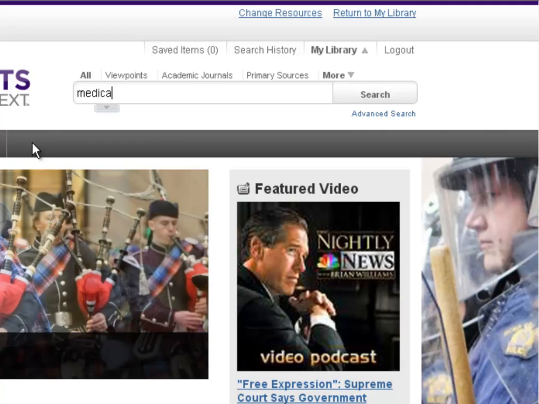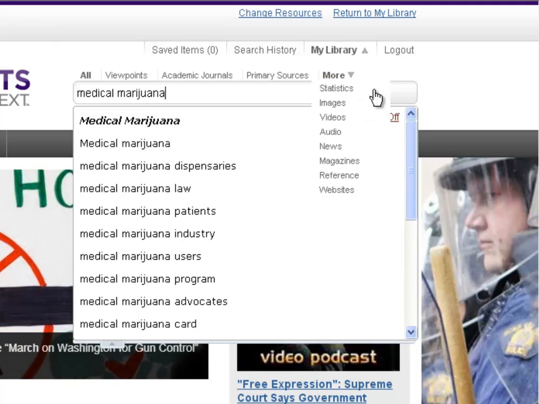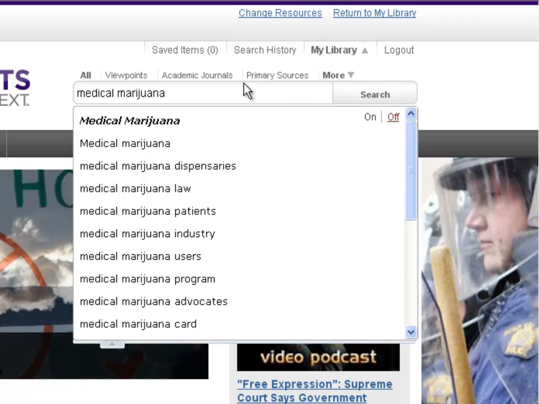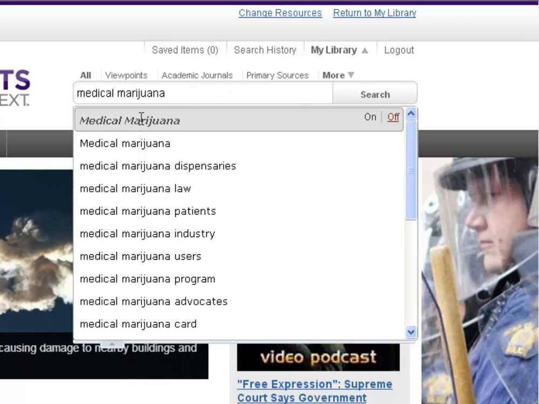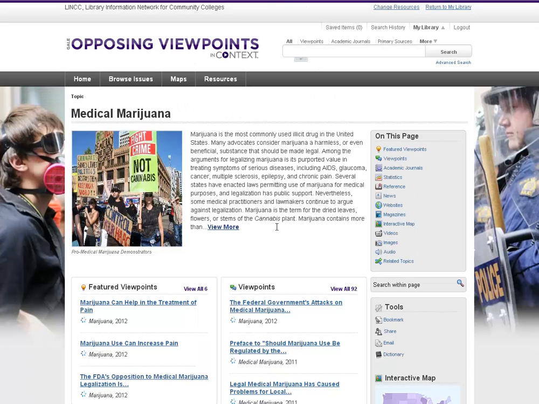If you don't just want to come to Browse Issues and scroll, you can come up here, and you might have noticed before when I typed in medical marijuana and hit search, it brings up a hodgepodge of articles, but you'll notice that the very first hit has it in bold and italics. If you see a result like that, that means they have a report on your topic. So if we click on that link that's highlighted for us in bold and italics, it's going to be a quick jump right to the issue page. That's a little shortcut if you want to just type your topic on the home page too.